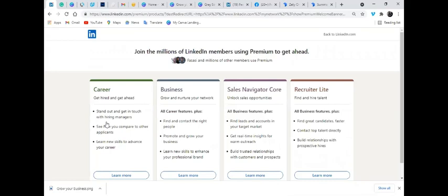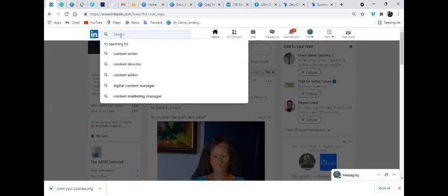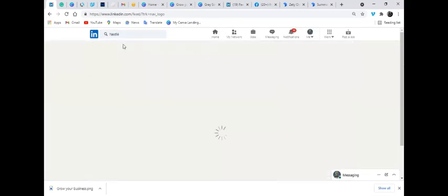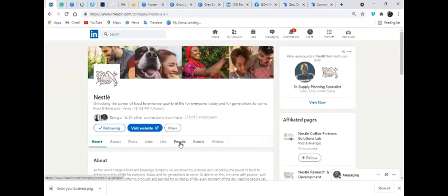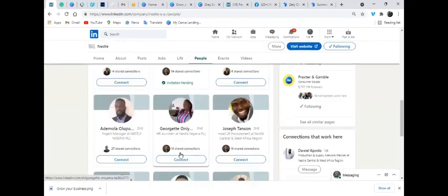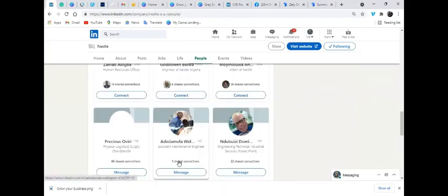Currently, LinkedIn is limiting the number of profiles that you can actually check. So if you've checked through, say, 50 profiles, you begin to get limited. Let me show you instead of going through all of this. Let me say I want to check for profiles of people in Nestle. Once I keep on checking, it gets to a point where I won't be able to check again.